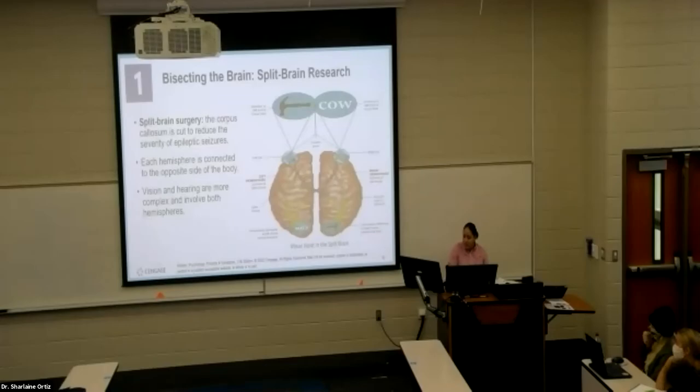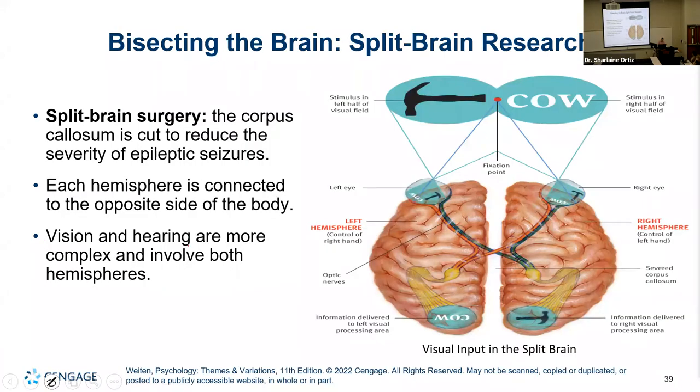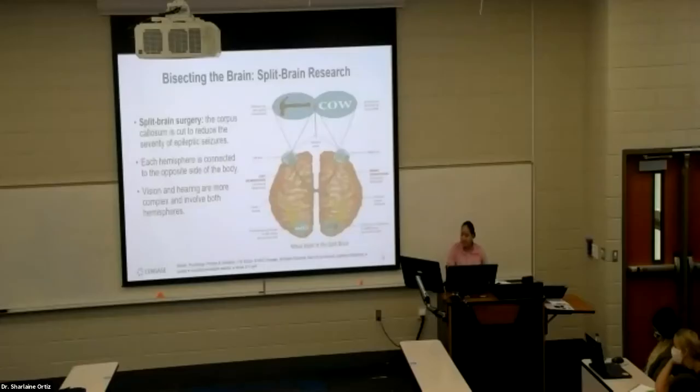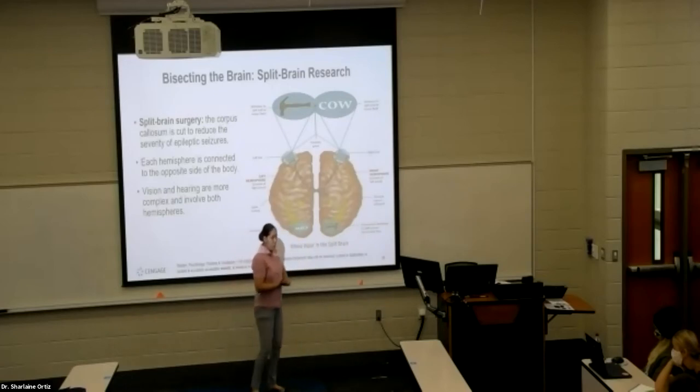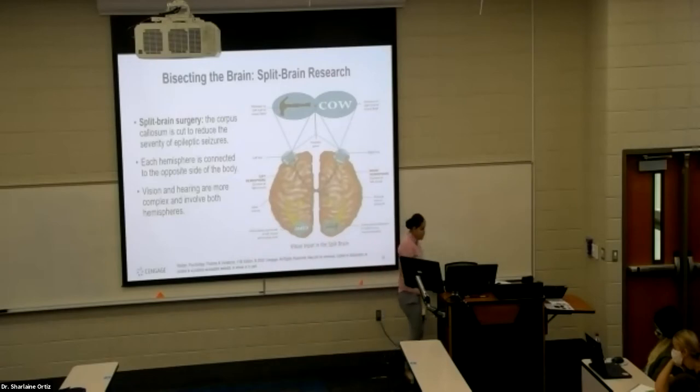Now, we talked about the occipital lobe, right? And we talked about the lobes that are in charge of both hearing and seeing. But if you remember, I talked about the back part, middle part, the lower part. But something we need to remember, if you remember anything from a previous lecture, is that I mentioned that there's not one specific part of your brain that solely does something, right? There's always an interconnection. You're always using your entire brain in order to process whatever stimuli you're doing, right? Therefore, we understand that connection is necessary in order to produce, for example, language. We're actually going to see a pretty neat example about that.